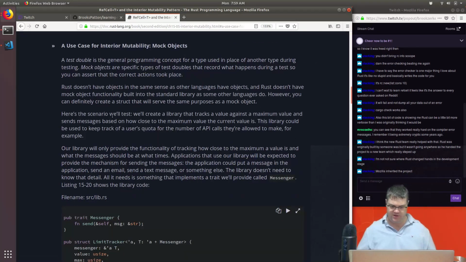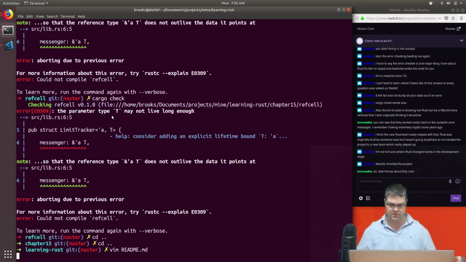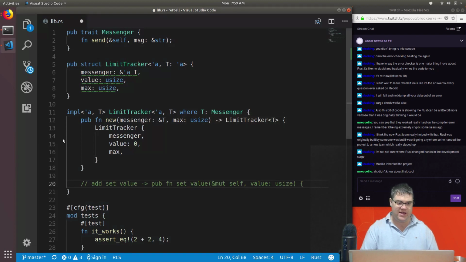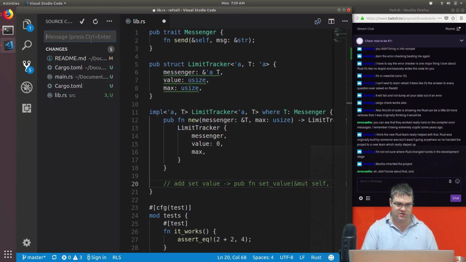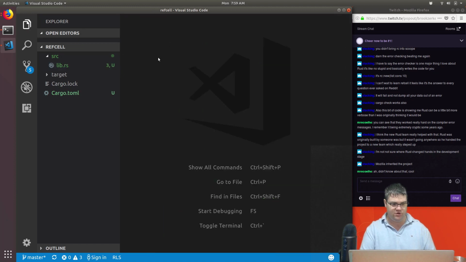Mozilla inherited the project. Okay, that's pretty awesome. Okay, so we have updated this. Let's go ahead and make sure. Oh, you're not saved. Need to make sure to save you.